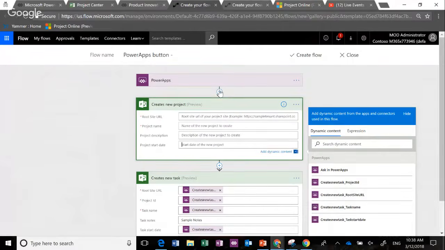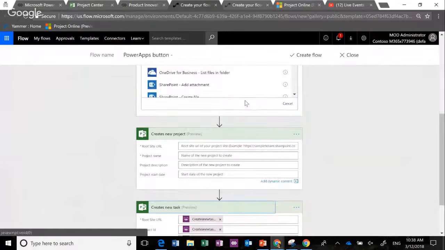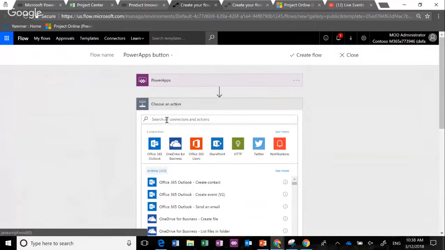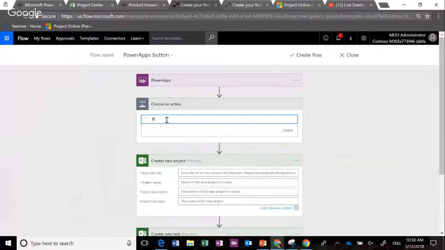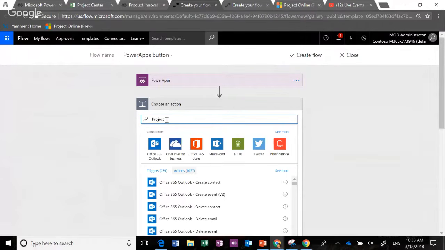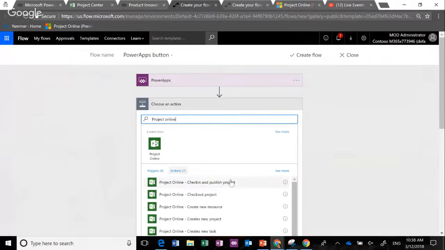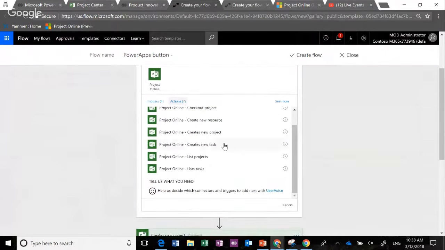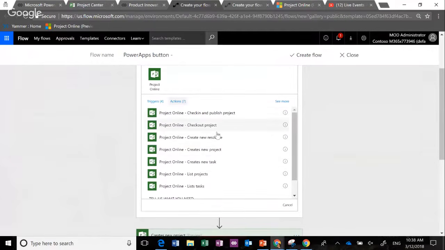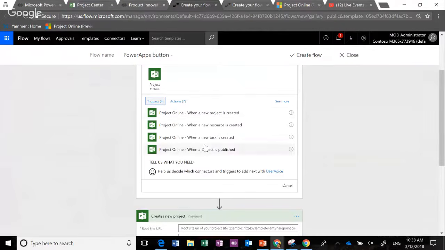But if you look at all of these actions here, you have all of these different things, but you also have these 4 triggers, right? So see if you can follow me.